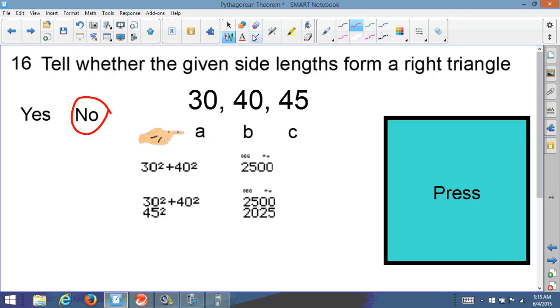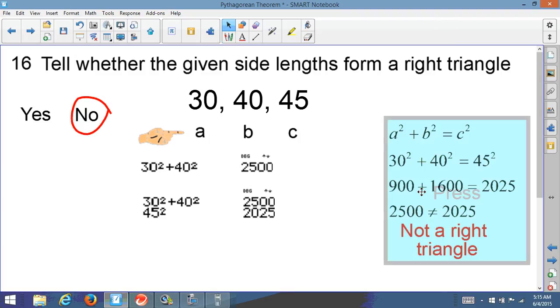So, if it did, if it did, the answers would be equal, but they are not equal. So this is not going to form a right triangle because the Pythagorean theorem does not work. So when I multiplied 30 times 30 for side A, gave me 900. 40 times 40 gave me 1,600. 45 times 45 gave me 2,025. When I added 900 and 1,600, they gave me 2,500, but it is not equal to 2,025. So it is not a right triangle. So sometimes you are going to be asked without the drawing of a right triangle to see if the Pythagorean theorem still holds true if it is a right triangle.